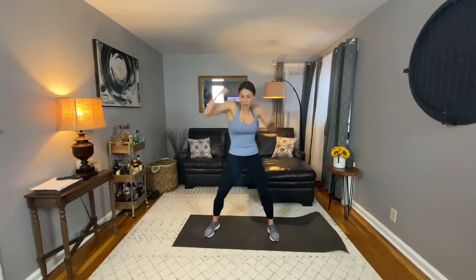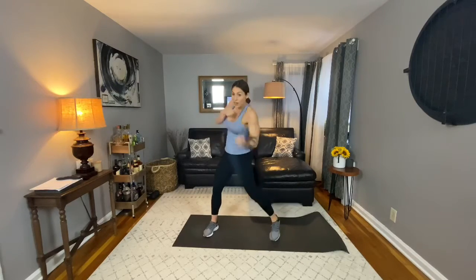1, 2, 3, 4, 5, 6. Squat. Jab, cross, hook, hook, uppercut, uppercut, squat. Squeeze up. Jab, cross, hook, hook, uppercut, uppercut, squat. Bring it up. Come on.